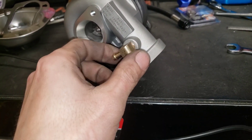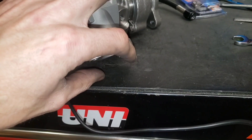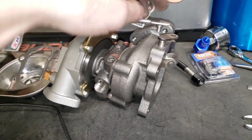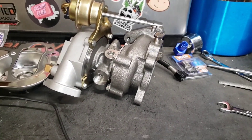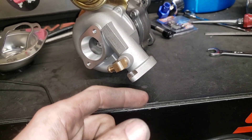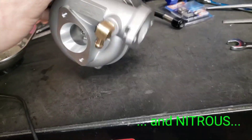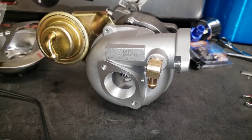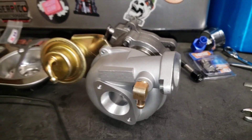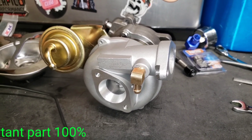That's how a wastegate works — I kinda was thinking of it different. It must build up cause that's that elbow here — it builds up cause this is your air filter, and then this is going into your intake which is basically gonna be sealed off. This would build too much pressure, and then it opens the wastegate, and then it dumps the exhaust out. If I'm totally wrong and you wanna laugh at me, go ahead, but at least correct me. I'm gonna draw it through the carburetor. If everything goes well — which it most definitely will not — I'll have a glorious charge of boosted mixed fuel and air shoving down the intake. No problems whatsoever, because it's a two-stroke turbo, it's super easy. Let's boost this thing!